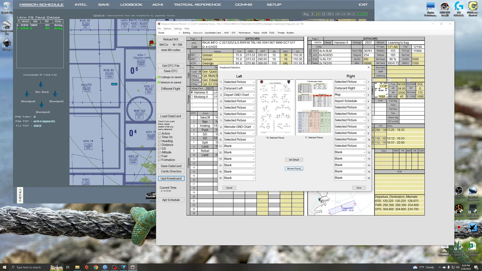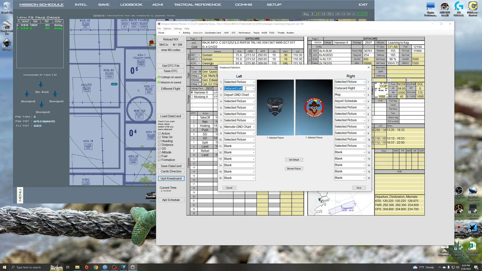Very nice. All right. So go back down through here. Data card. Departure. Parking spots, so you know where you're at and where you need to go when you land. ILS charts in case the weather's bad. Alternate in case you need to land there. Gives the information on that one. And that's the ECM chart and formations.